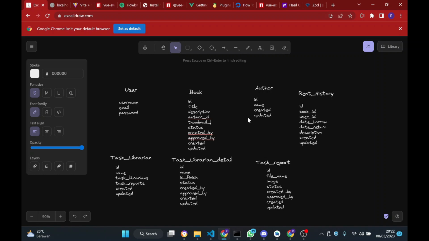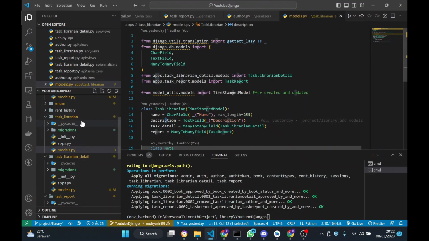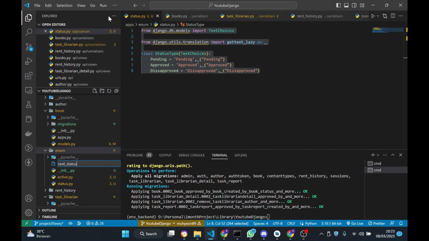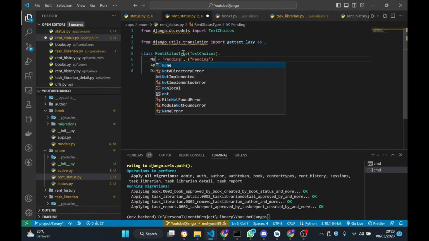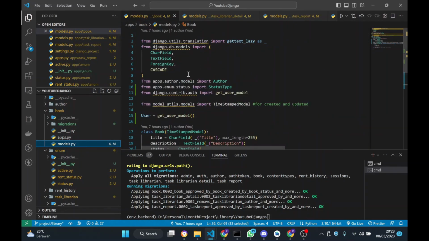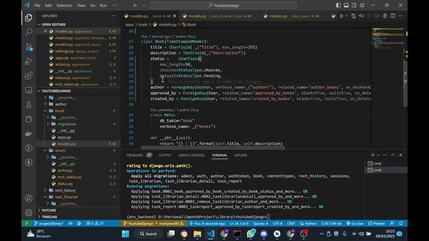Okay, thumbnail image, right? We're going to have an image in here, status report, right? Okay, thumbnail image, and in the enum copy, I'm going to have a status in here. For rent status, it's going to be not rent and rent. This one, remove this one, right? And we're going to add this and just copy this, and we're going to have rent status in here.